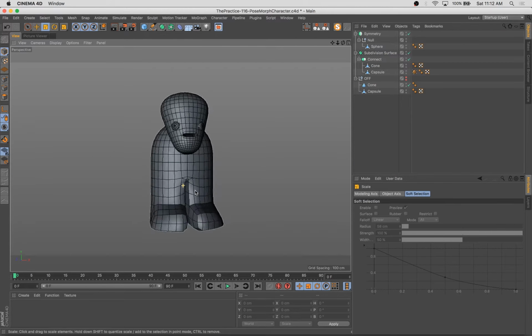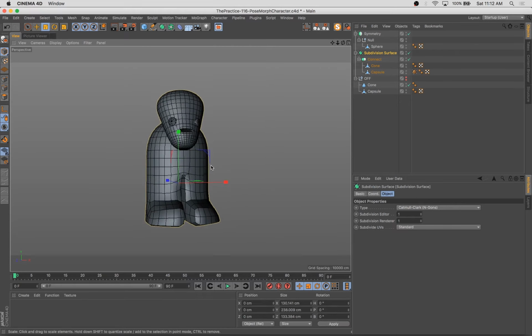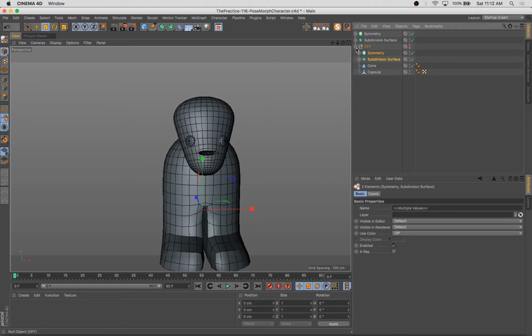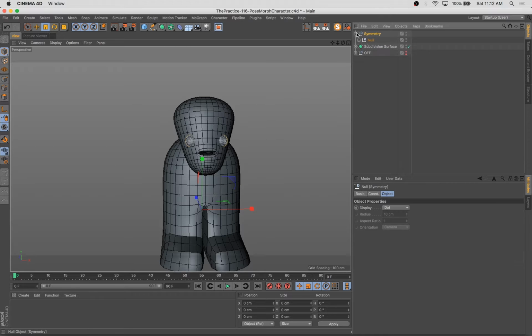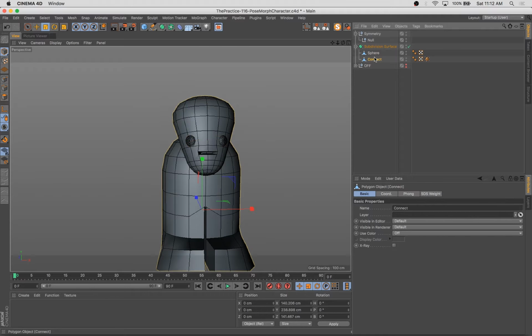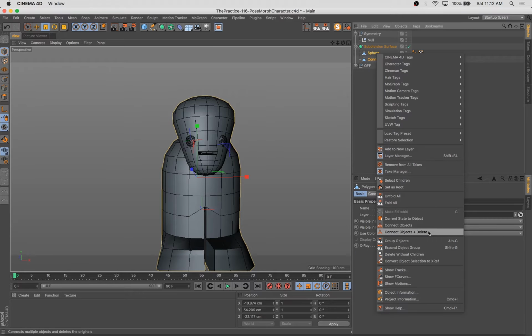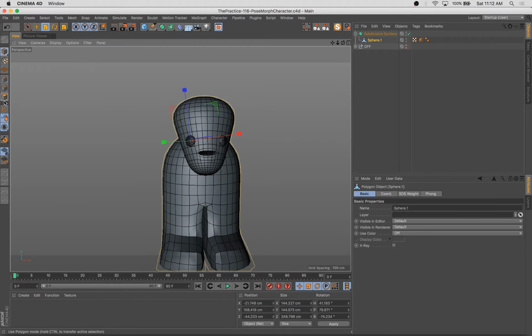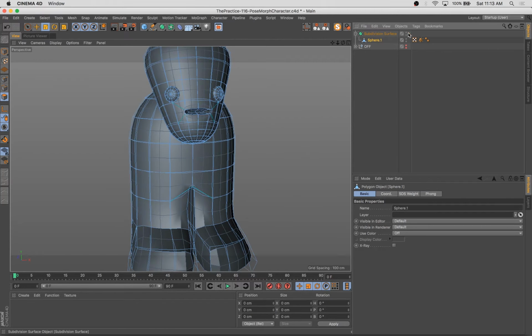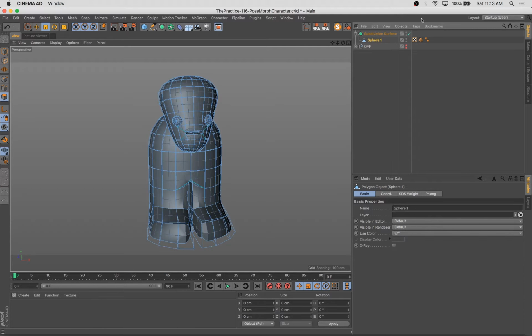Simple stuff. And now, soon we're really going to get into the Pose Morph tool. So you'll see that I'm expanding everything, throwing it all into this connect object and collapsing those things all together, so that now we've got one single piece of geometry for the whole model. And now we're ready to add the Pose Morph tag.